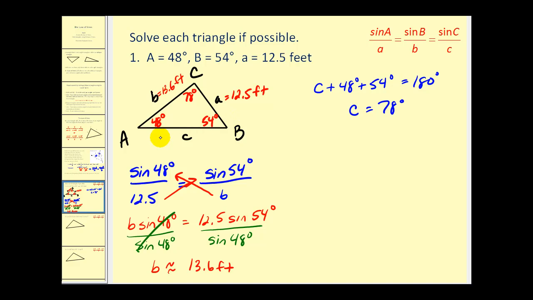Now we still have to find the length of side C. We cannot use the Pythagorean Theorem because it's not a right triangle, but we can use the law of sines again. To get us started, I will use the ratio of the sine of angle A divided by the length of side A. And now we'll use angle C, so the sine of 78 degrees divided by the length of side C. So again, this proportion is stating that the sine of 48 degrees is to 12.5, as the sine of 78 degrees is to the length of side C.